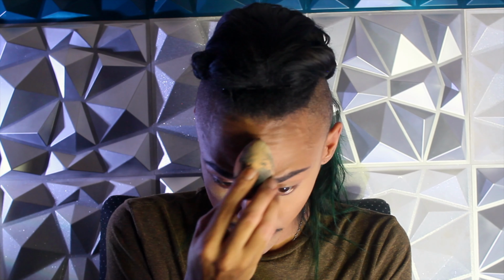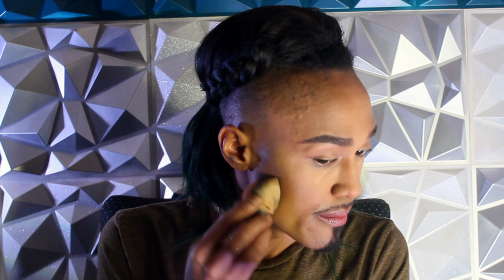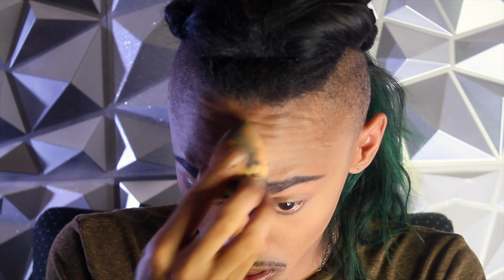So, now that I got the concealer blended in, I'm gonna dip that same sponge into my setting powder. And I'm just gonna brighten up and set everything in the center. And then right under the bones. And then I think just to close out the matte section, I'm gonna run a dual fiber brush through both bronzer shades one last time. So I wanna make sure that the layering is just perfect.